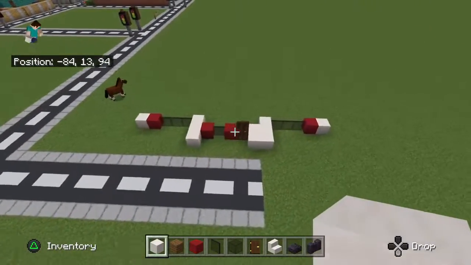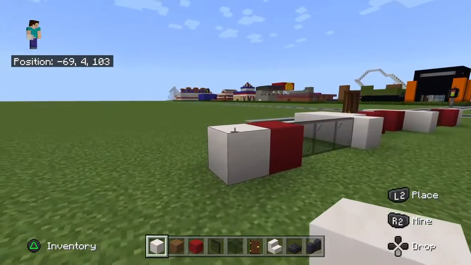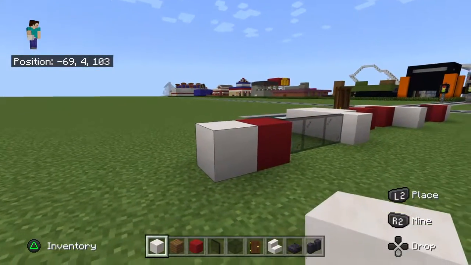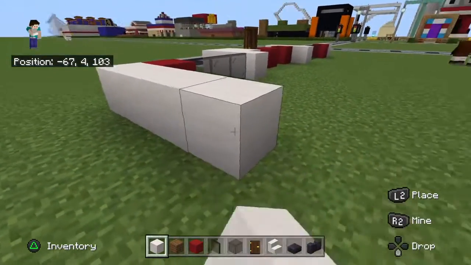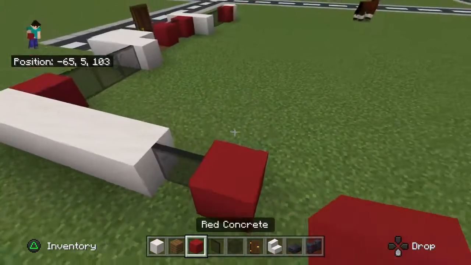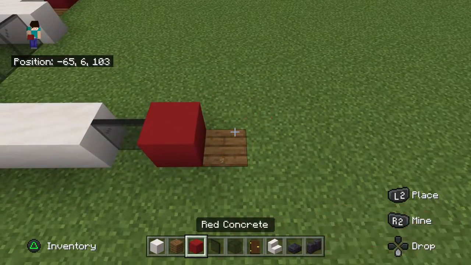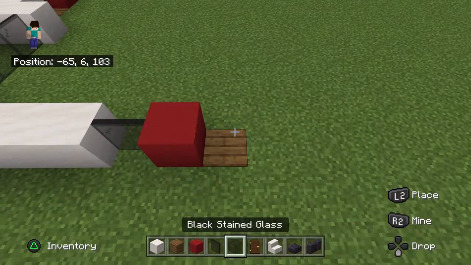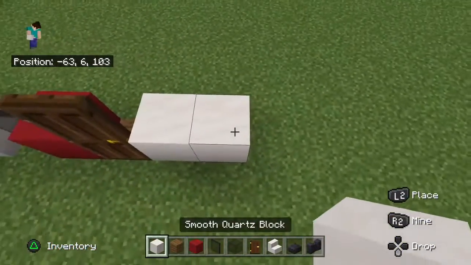Now, continuing on from where we left off, we want to start extending backwards now, and we want to place 4 block of quartz. 1, 2, 3, 4. Then a black glass pane, red concrete, destroy the block in the ground, spruce plank, dark oak door, then place 5 smooth quartz blocks extending back. 1, 2, 3, 4, 5.